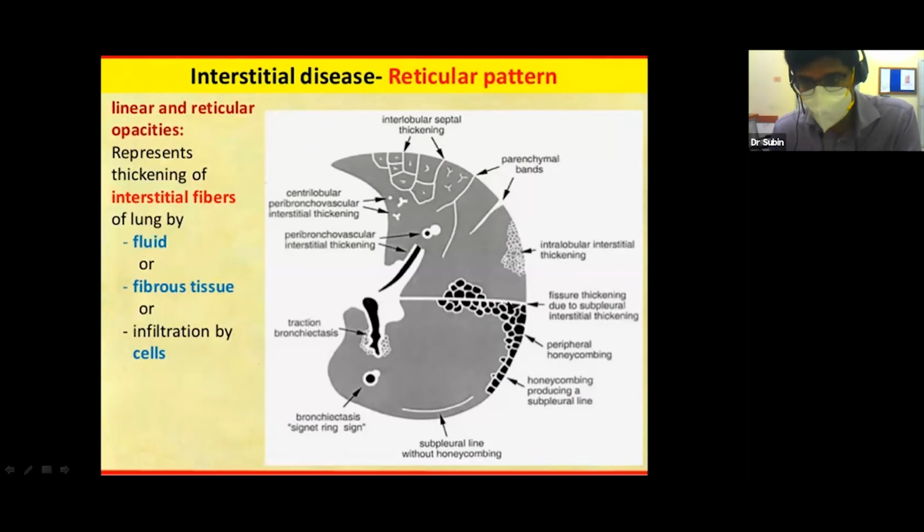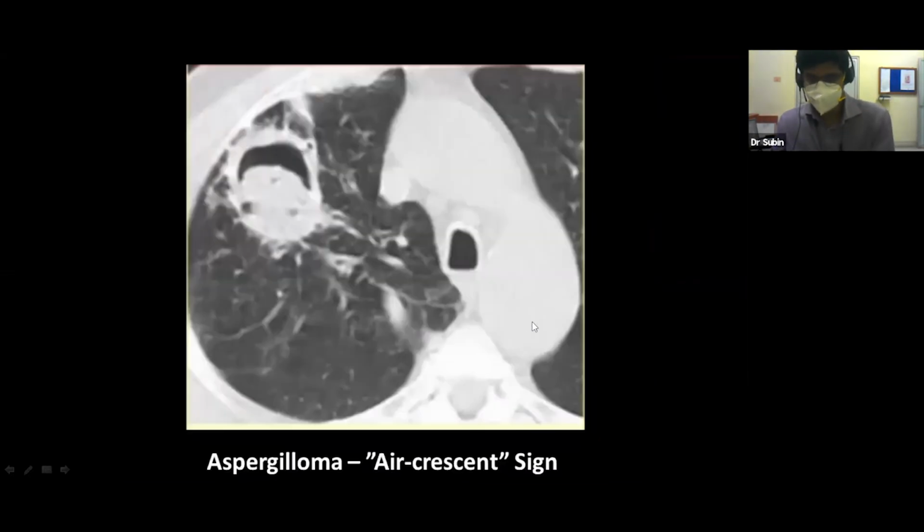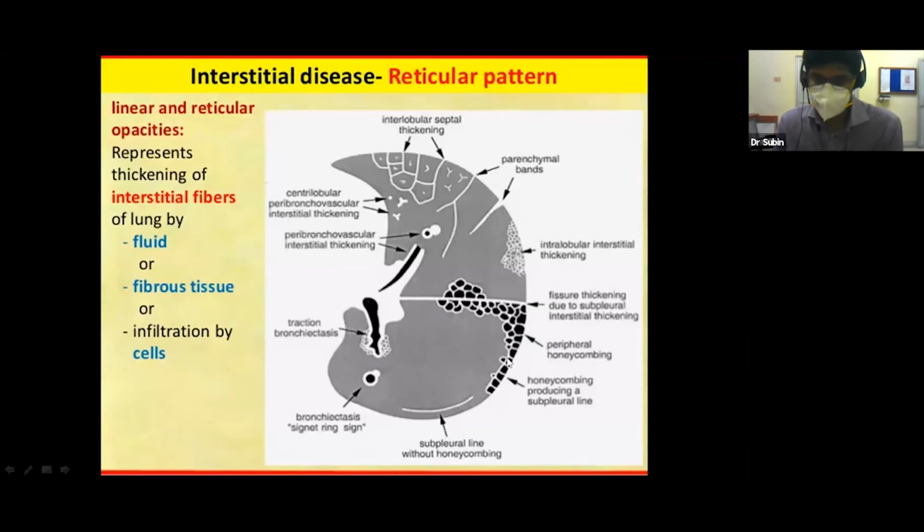The other thing that we look at is this kind of appearance. This is called honeycombing. You'll be able to see these cyst-like things in the peripheral region of the lung. I'll show you more cases, and you will have rows of cells like this. You might see multiple rows. This looks like a honeycomb. This is a classical feature of what we see in usual interstitial pneumonia or idiopathic pulmonary fibrosis.